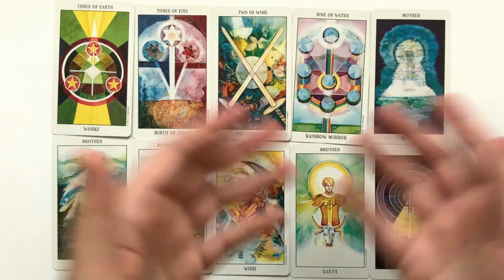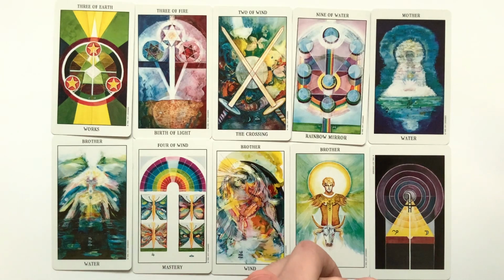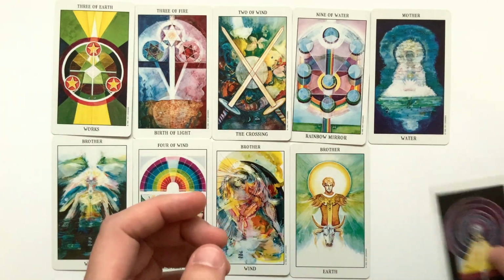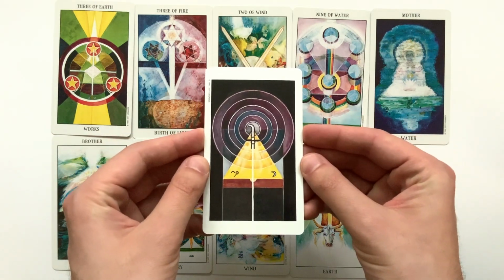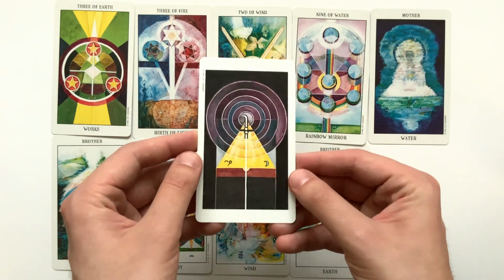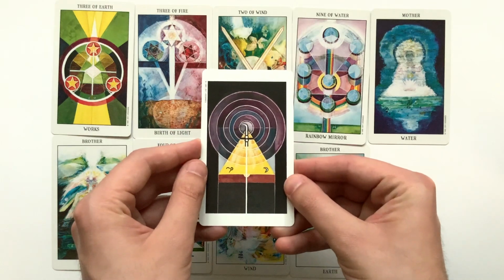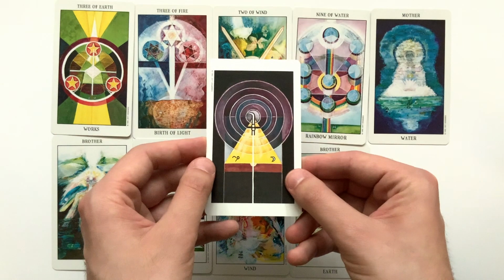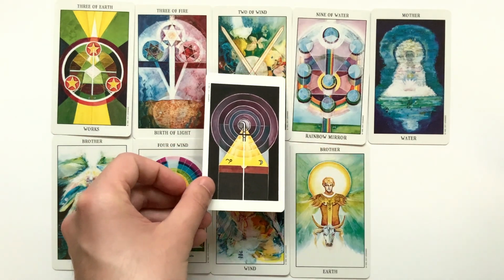This is a mass market deck. It is not very expensive. It was just more the principle of the thing. Some things about the art itself. This deck is a 79 card tarot deck. Most tarot decks are 78 cards. And this one has an extra unnamed card. And I absolutely love extra cards in tarot decks. I'll just leave them in sometimes. Why the heck not? If an artist wanted there to be a 79th card, who am I to say no to that?